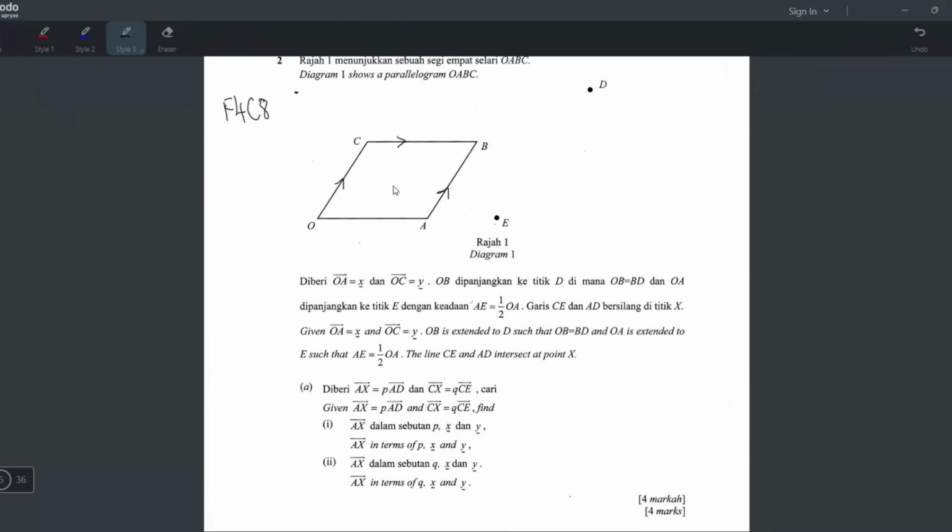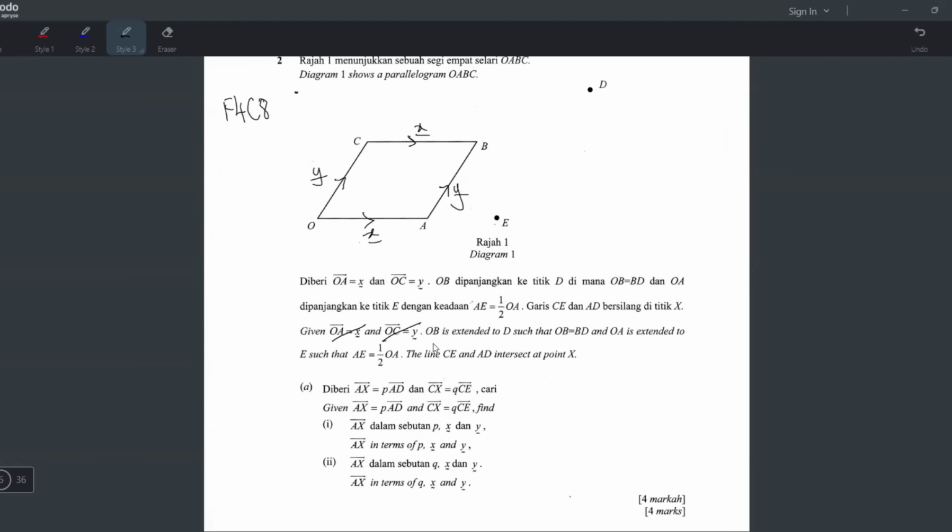So when two lines sama panjang and parallel means they will have the exact same vector. Yeah. So if they give you information, you can see here OA is X. That means automatic your CB will be X also. Because the CB and the OA line, they are both parallel and also sama panjang. When they are both parallel and sama panjang, that means the vector is exactly the same. Vector OC is Y, so you know the AB will be Y also. Same for the same reason. Because these two lines are parallel, and not only that, they are also sama panjang.